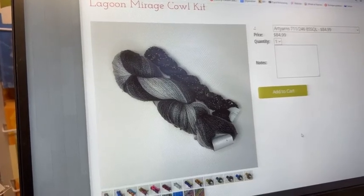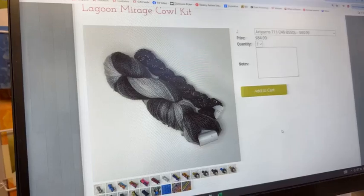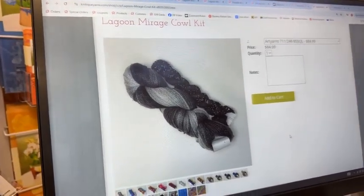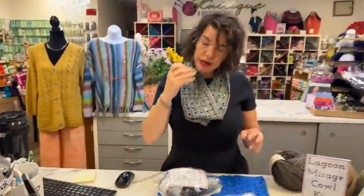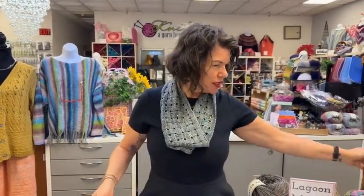Easy. There's always someone that wants me to knit for them that I call boring, but we'll just say classic, but they want classic colors. And if you're knitting for someone, you have to knit what they love. Otherwise, you're spending all that time and they're not going to wear it. So, all right. So we'll show you a couple options.